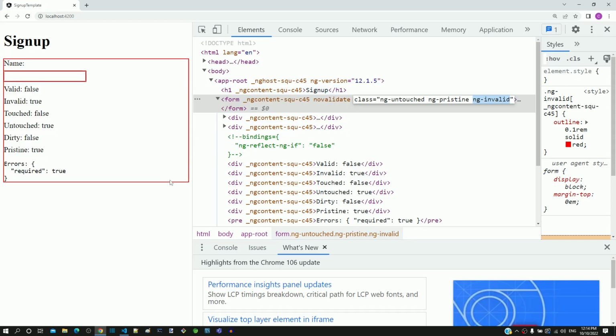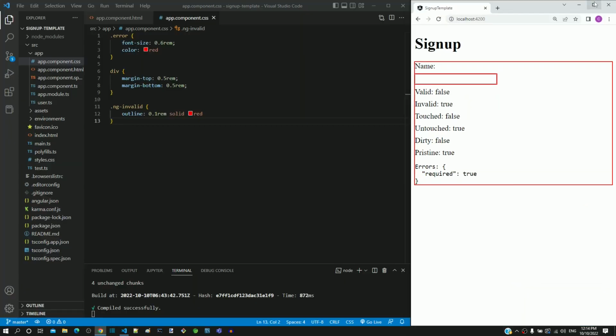Let us see how we can fix this in app.component.css. Let me close the developer tools and then normalize the browser window. Then in app.component.css, I'm going to prefix input before the ng-invalid class definition. This makes the style to be applied only to the input text element that has the class ng-invalid.